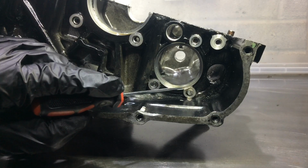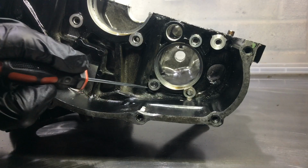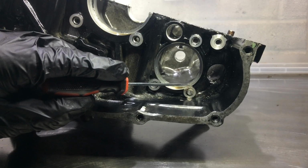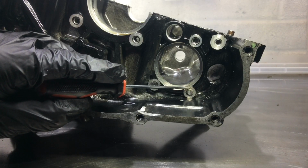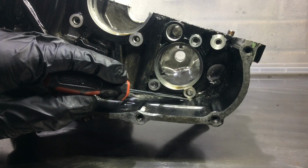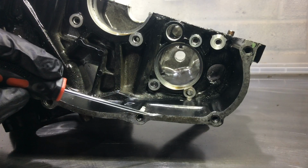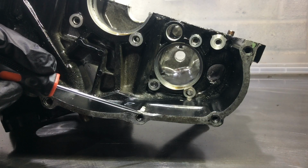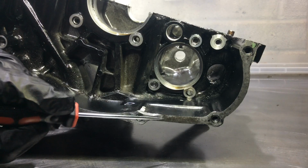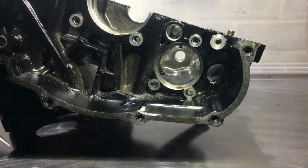The only tricky bit of this is getting a good flush surface, because I don't have a milling machine or anything like that. But you can see there's a tiny little bit of damage there. I think that might be to do with the machining and not me. A little bit of damage there. Again, I don't think I did anything. That bit there and that bit there were caused by the drill chuck that I used when I was drilling this out, but no dramas. There's tons of surface material there for a good seal, so that'll be fine.